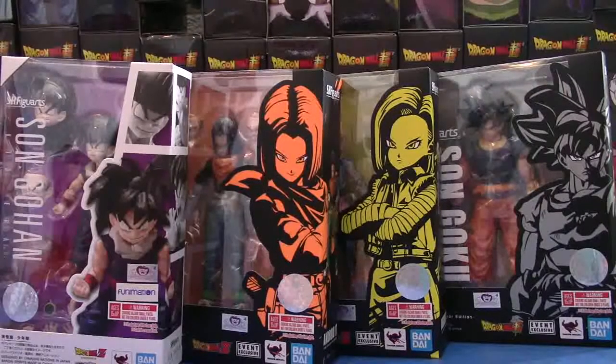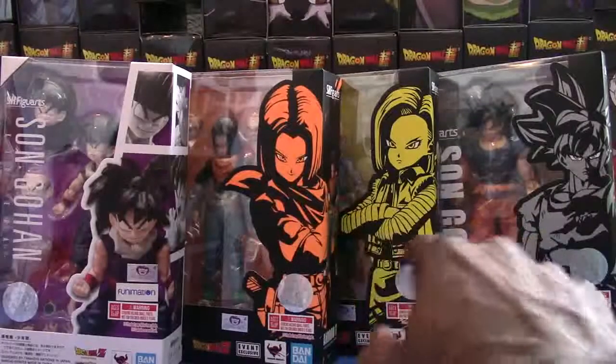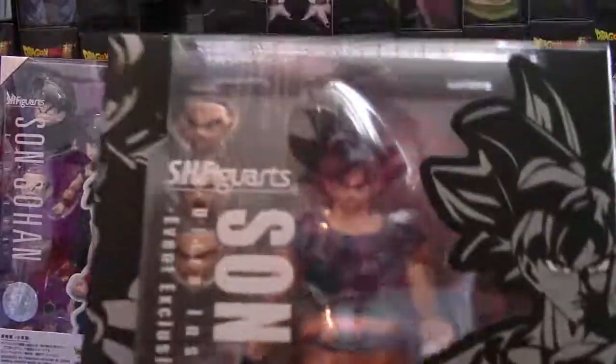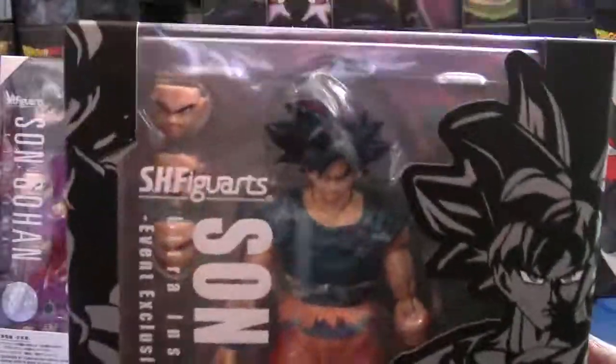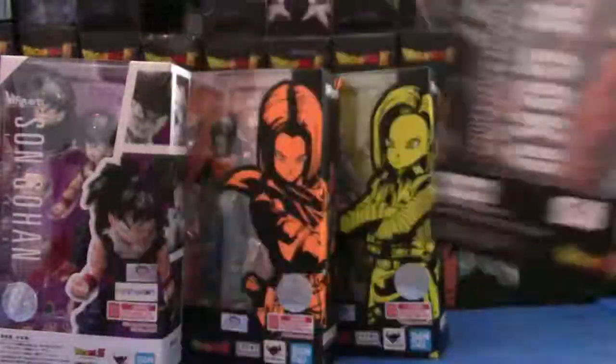So, I'm very happy that I finally got these damn figures in my grasp, because if you were getting figures last year, you know the controversy between these three event exclusives. You know, they sold out right away on the P Bandai website, and people were then selling them for like double and triple the price. It was kind of ridiculous.